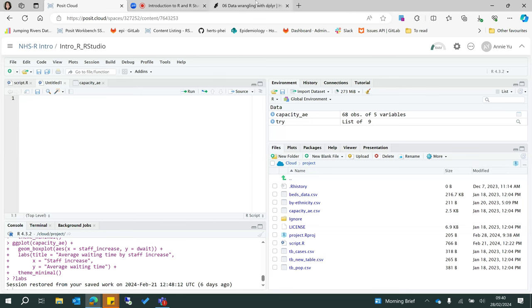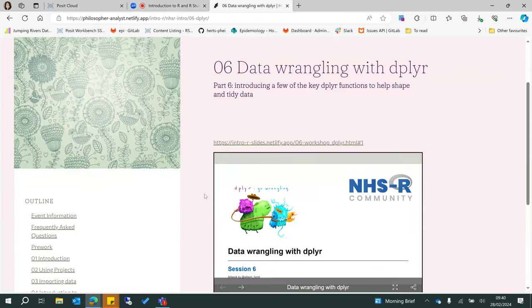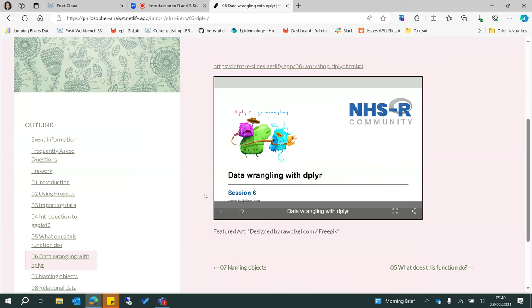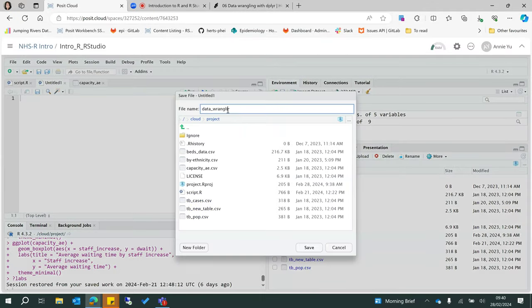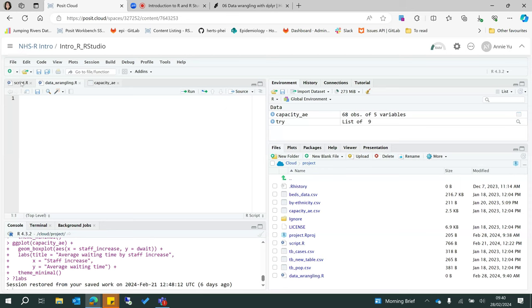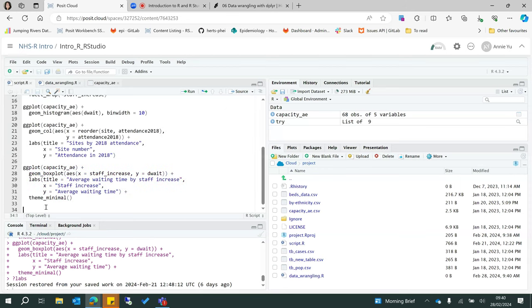And R is particularly a great tool for that, using the dplyr package, which is what I think the bulk of the session is going to be spent focused on, dplyr and functions within the dplyr package. As a reminder, dplyr is included in tidyverse, so we've installed all the tidyverse packages in advance, so you do have access to this package. No need to install anything new. So as a start, in my new script, I'm just going to title it data wrangling. Again, if you want, you could use the script that you were working on previously.